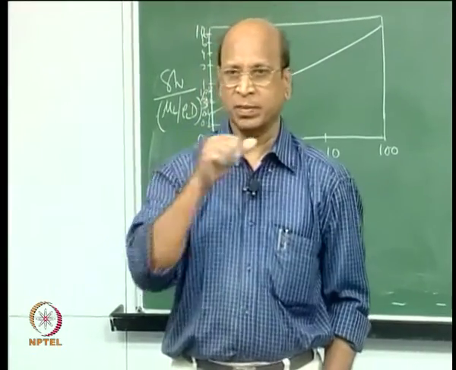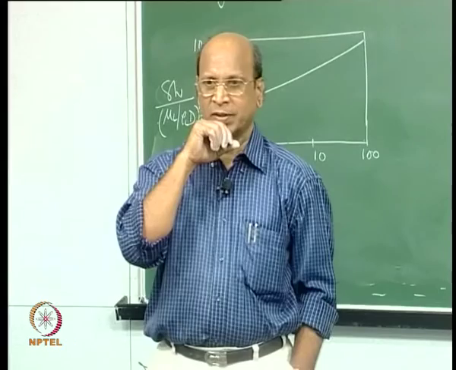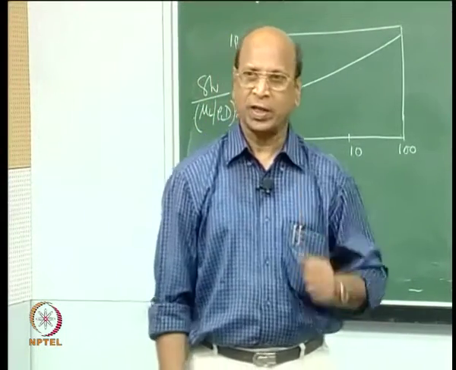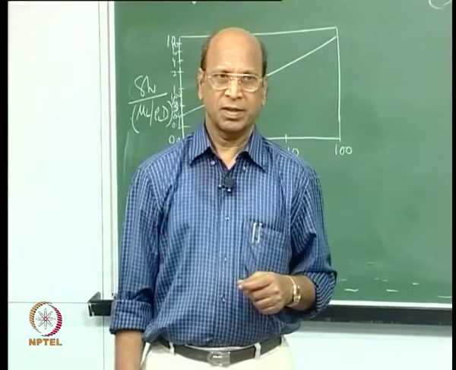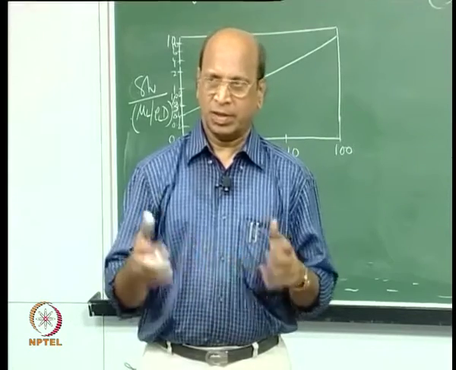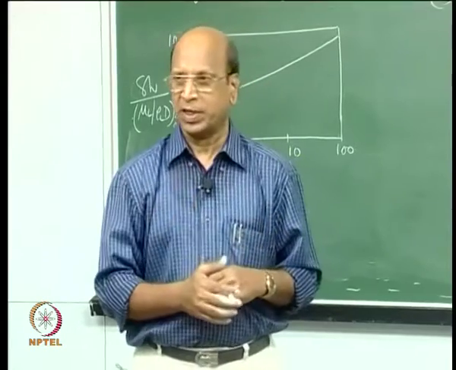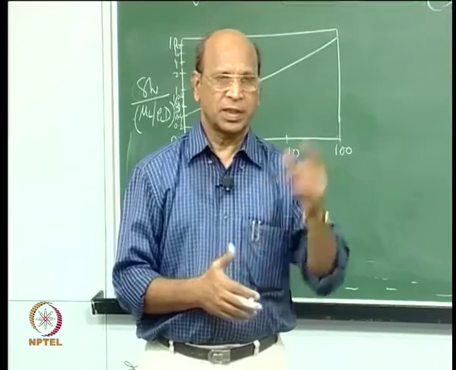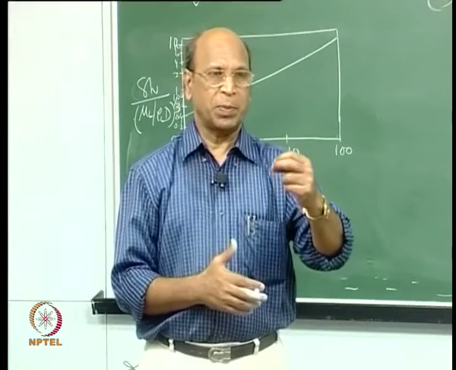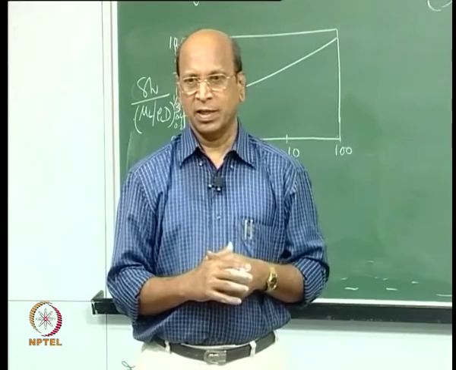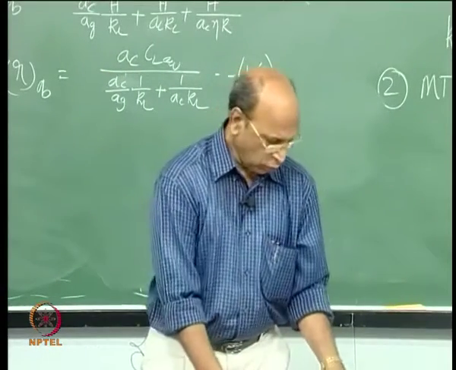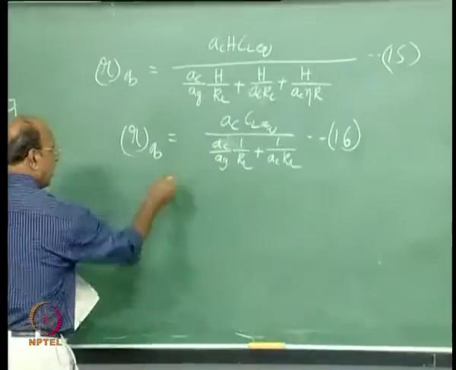AC is what, by the way? External surface area of catalyst per unit volume of bubble free slurry. Okay. Do you know how you find that? If I want you to develop an equation for that, AC is the external surface area per unit volume of the particle multiplied by the volume of the particle and divided by the volume of the slurry. Okay? Anyway, I think you would not have got that, but I will tell you, because that is also how you find out AC. Then we can discuss that.